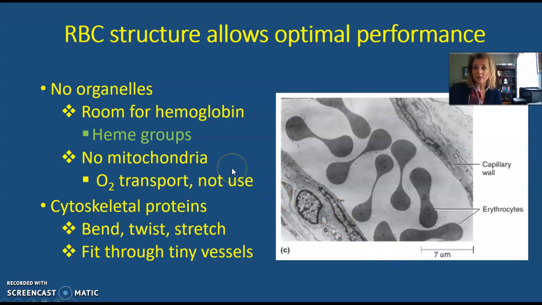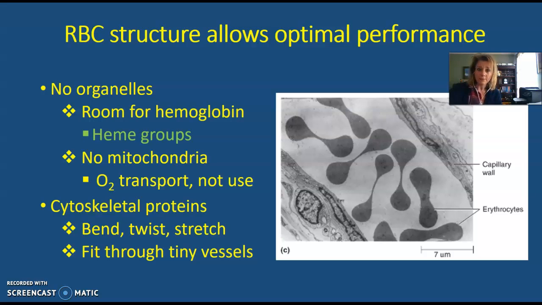They don't have any mitochondria, because if they had mitochondria, they would be kind of eating the profits, so to speak. Mitochondria would use that oxygen in order to produce ATP. So red blood cells don't have mitochondria. Well, if they don't have nuclei, mitochondria, or any other organelles, they can't possibly live very long. And that's the truth. They only stay in circulation for about 120 days, and then they are cleared out by the liver or by the spleen.